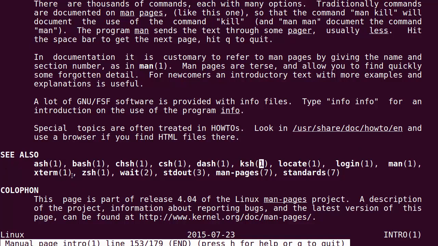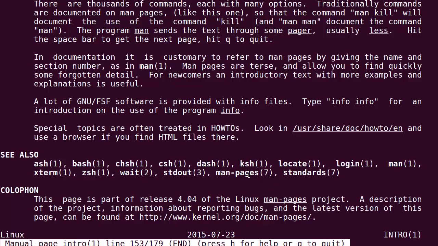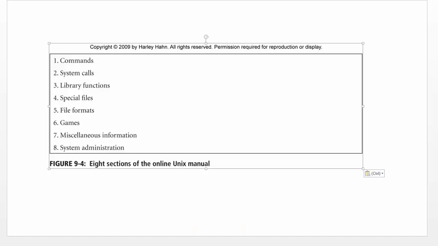So all of those things, you can find information about them in section 1 of the manual. And then sometimes you are going to have some mentions of other manual pages that are found in section 2, which is a section on system calls. Okay, so section 2 on system calls, stdout, section 3, it's about library function man pages and standard, section 7, this is about miscellaneous information.